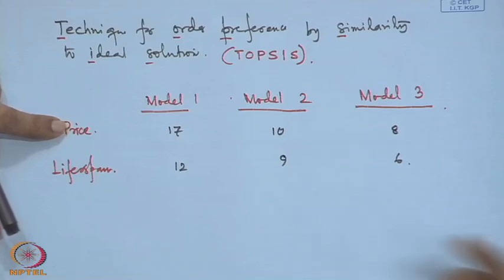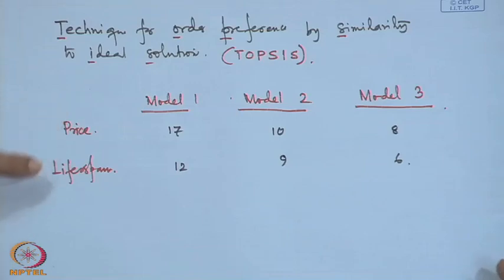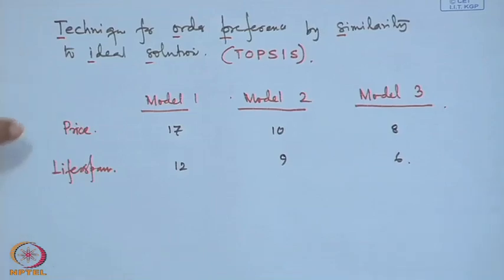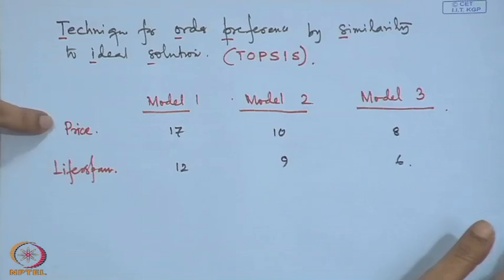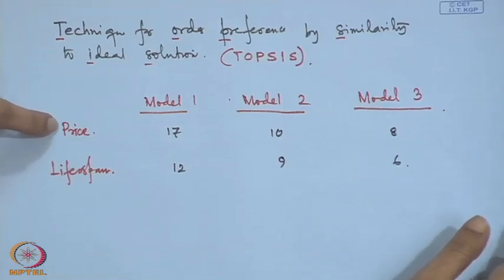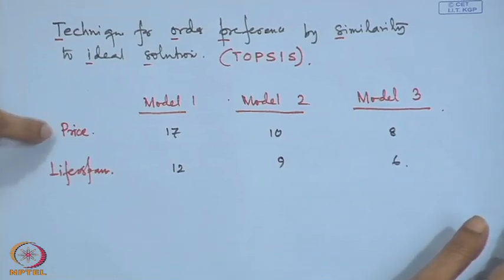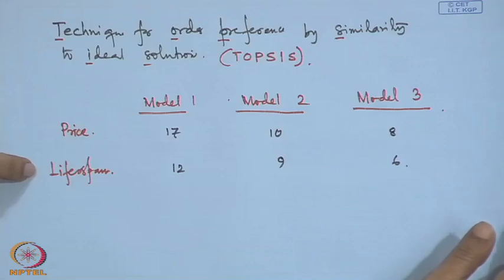In that way, we are making the comparison matrix, a 3 by 3 matrix, for both the criteria, the 2 criteria we are having. That is why the AHP method is not applicable here. Now, another thing I just wanted to mention is that we are considering 2 kinds of attributes, where in one we are trying to minimize the price, and in another we want to maximize the lifespan.